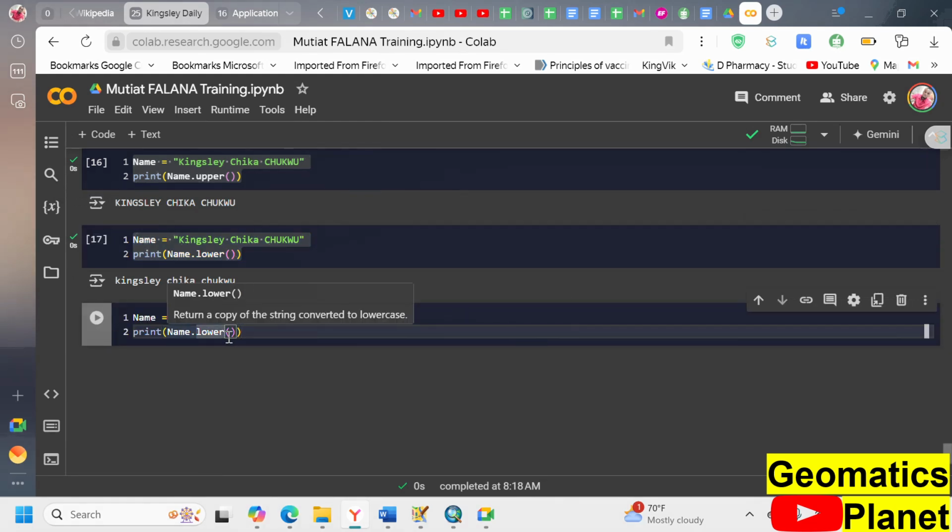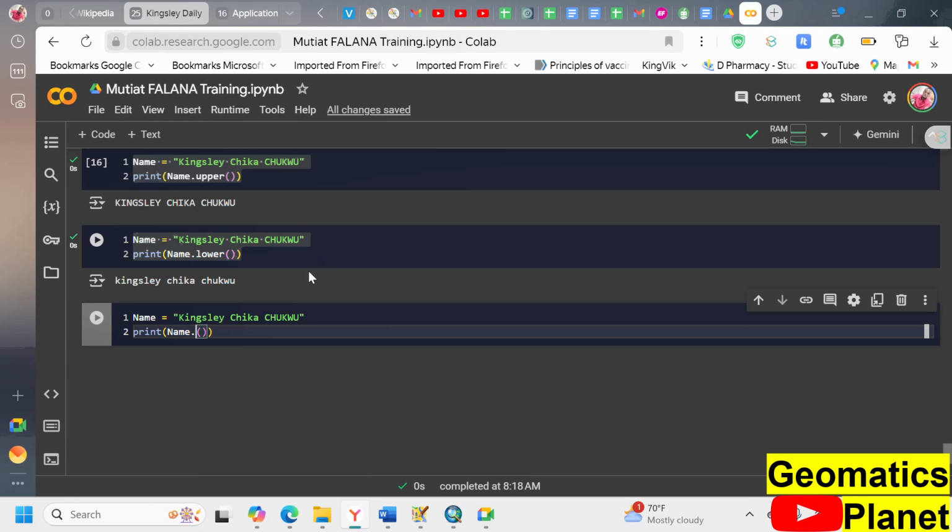So you can make it upper or lower, and automatically that modifies the string.